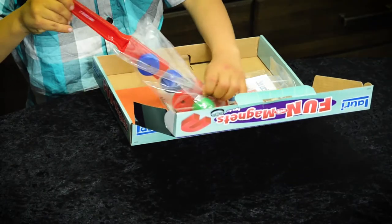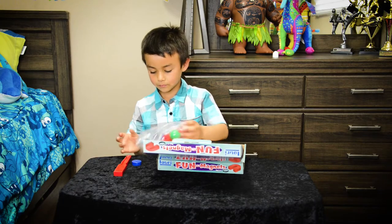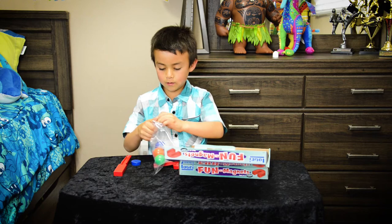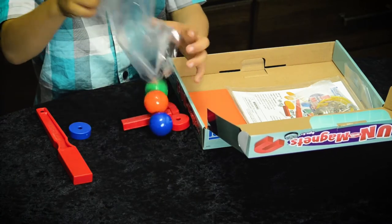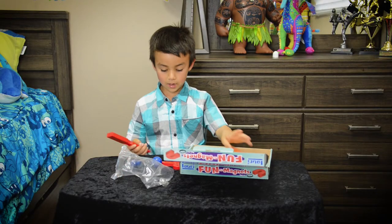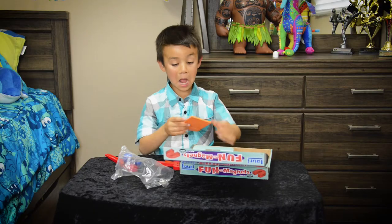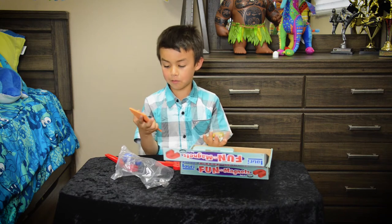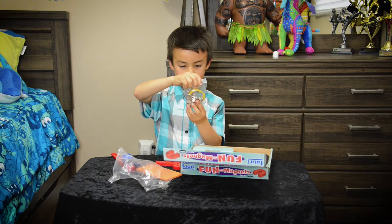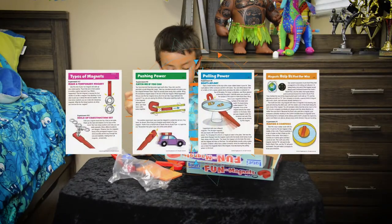Now, as I see, it has this magnet right now. It's a little hard to open. It looks pretty fun. And there are these floatables. And there are these magnet things. I have no idea what that is. And I think these are things that you can do with it.